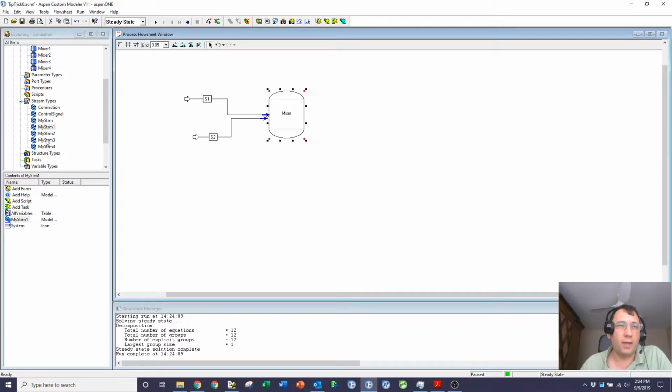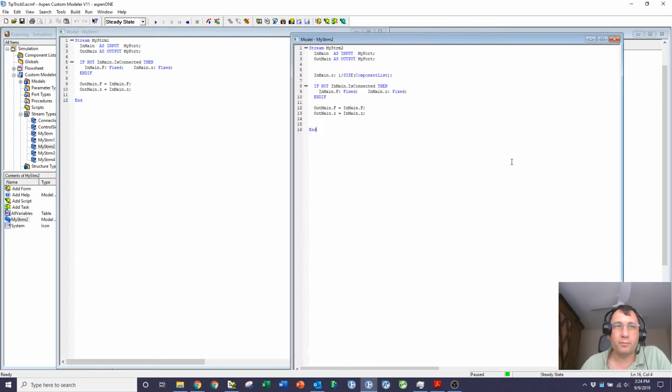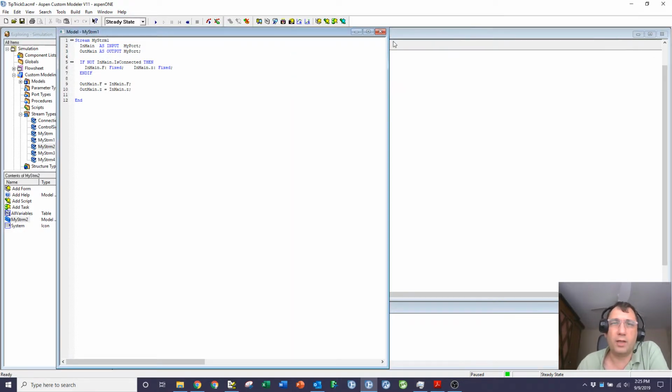So what I can do is I can come again, so let's open up my old stream code. What I can do is I can come in and I can add some code to that stream. Again, now I'm using another one of the properties of the model. In this case, I'm using the size of the component list. And what I'm going to do is I'm going to set the value of Z, the mass fraction, to 1 over the size of the component list. So that then, if I've got 2 components, it'll be 0.5 each. If it's 3, it's a third. If it's 4, it's a quarter, 0.25. So that's then going to help me set my starting point with a mass fraction that sums to 1, and that's then going to hopefully make my overall model a little bit better.